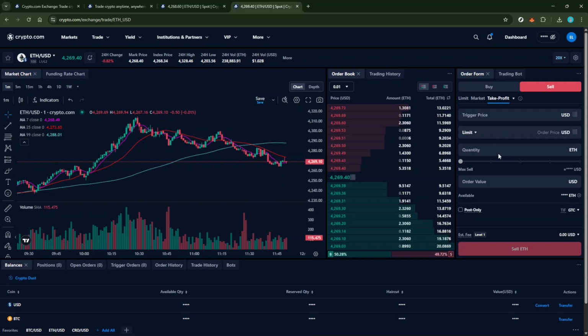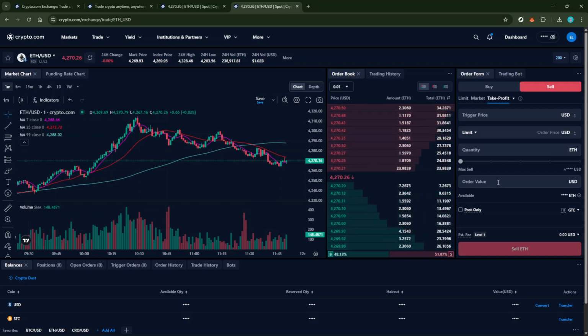After you've clicked Take Profit, you will be prompted to enter the amount you wish to sell. Decide carefully how much of your crypto you are ready to convert into fiat currency or another crypto. Reflect on your financial goals and how this sale fits within your broader investment strategy. Take your time to ensure that the amount you enter aligns with these objectives.